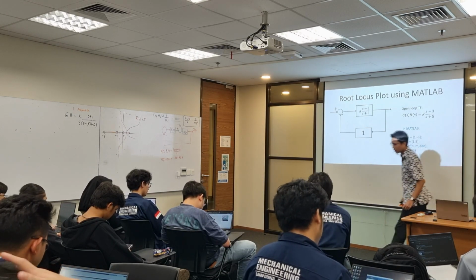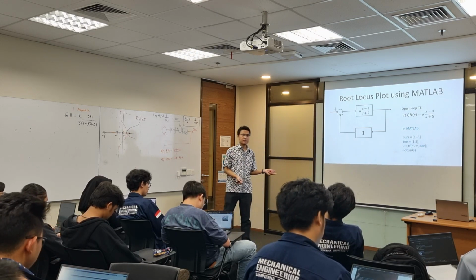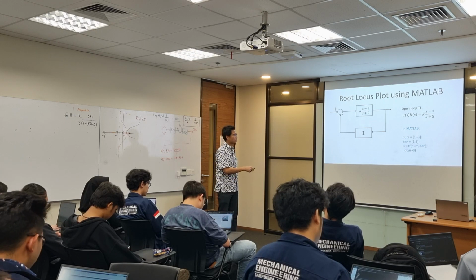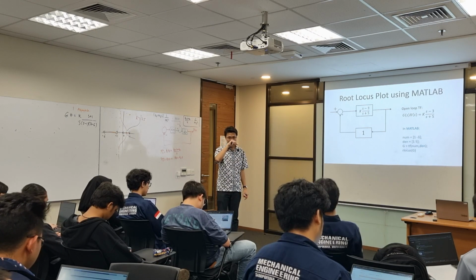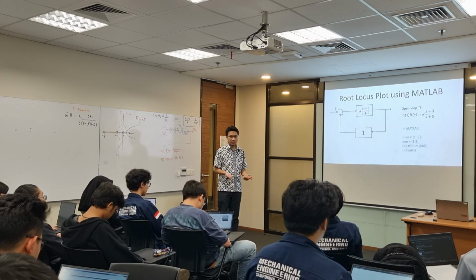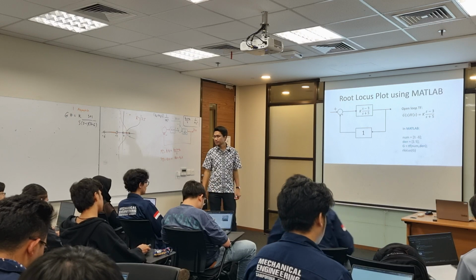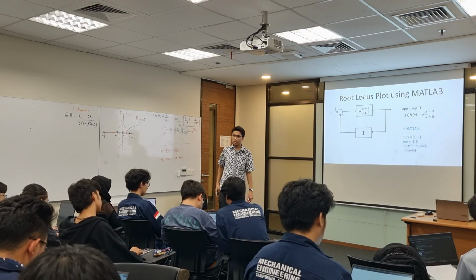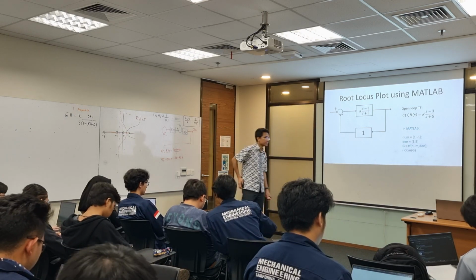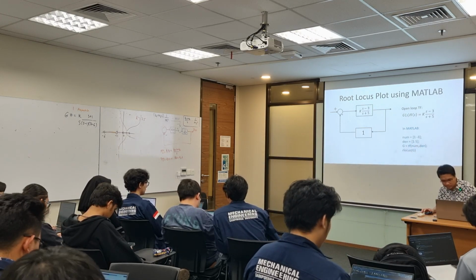So just now we have a question, right? What is the fastest pole of the closed loop poles of this system? And then, is there any possibility that we can design a controller to make the closed loop pole faster? Can you do it using MATLAB? 1 minus 3 and then 1, 5.